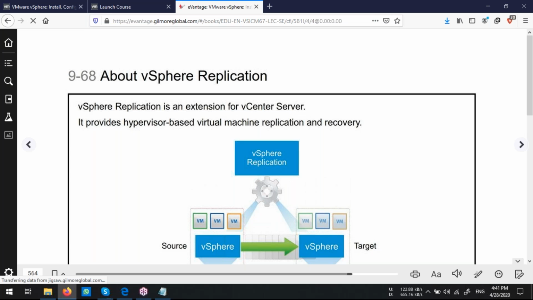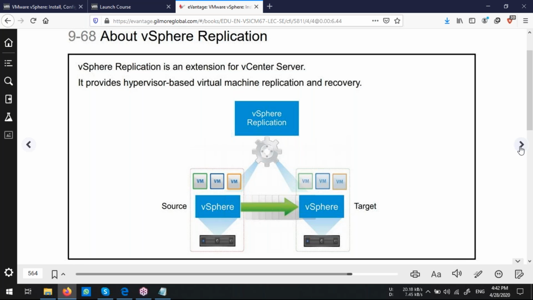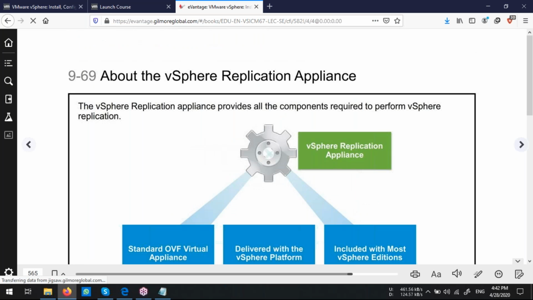So basically, vSphere replication is an extension for your vCenter. You can enable the vSphere replication extension on your vCenter server. So it provides hypervisor-based virtual machine replication and recovery. So you need to deploy a vSphere replication appliance, and you can integrate that appliance with your vCenter.